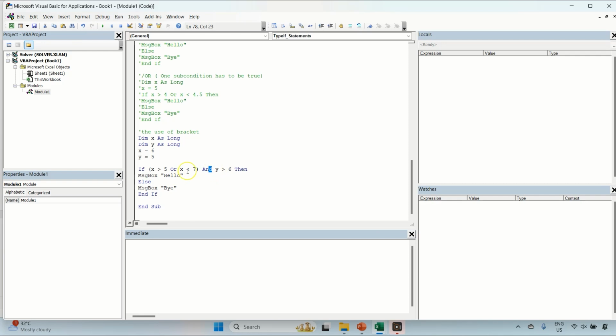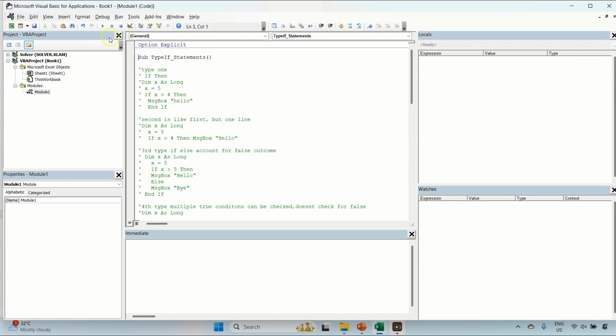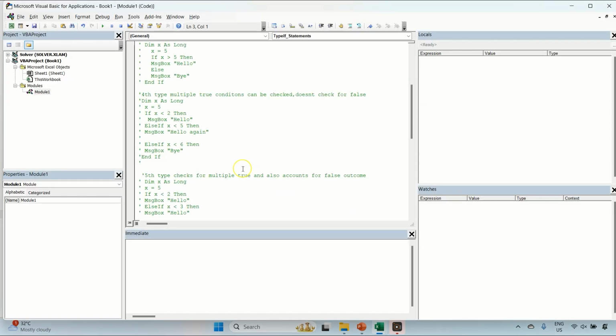Even if this condition is true, which it so happened that x is greater than 5, x is 6, and x is less than 7, remember that in the And, they both have to be true. y is 5, so you have a false and a true. That makes it false, so the hello condition will not be met. It's going to give us bye.